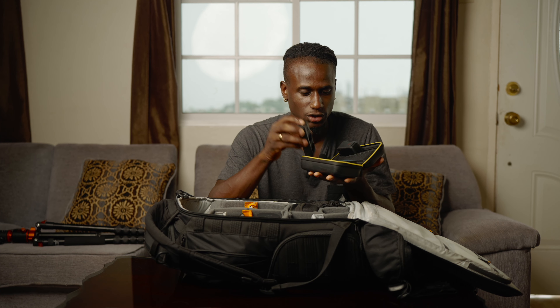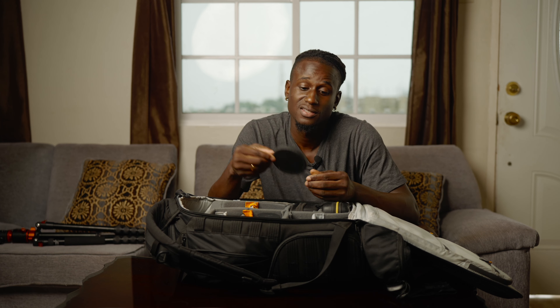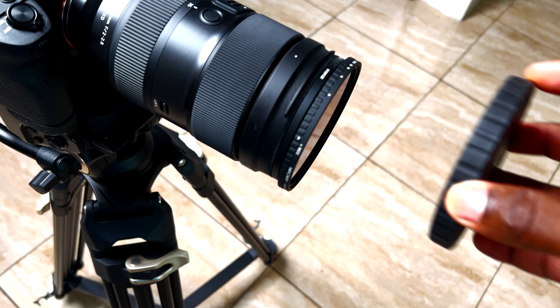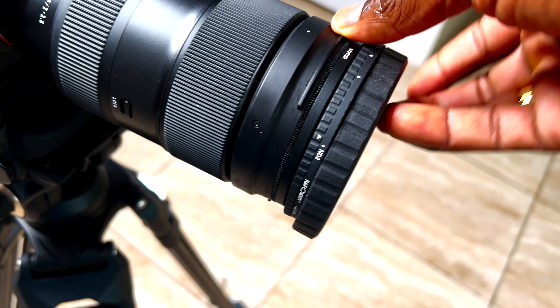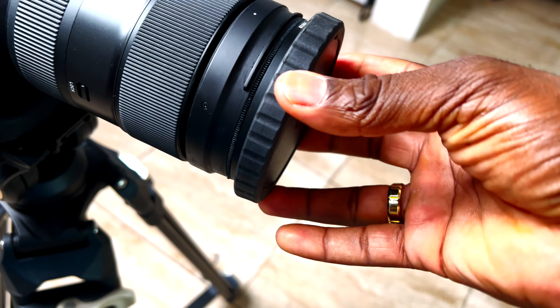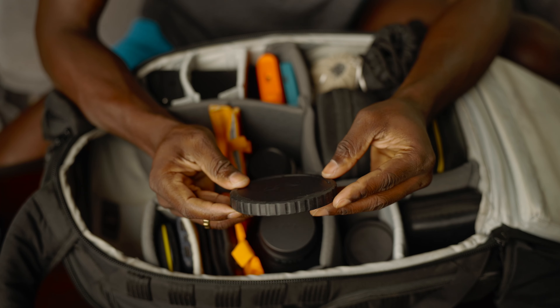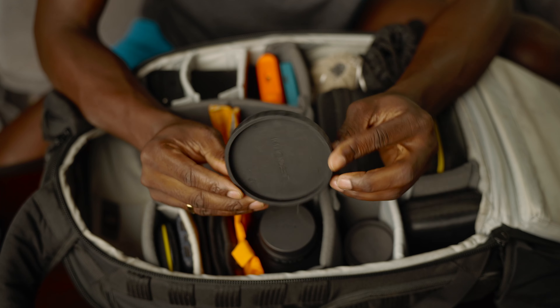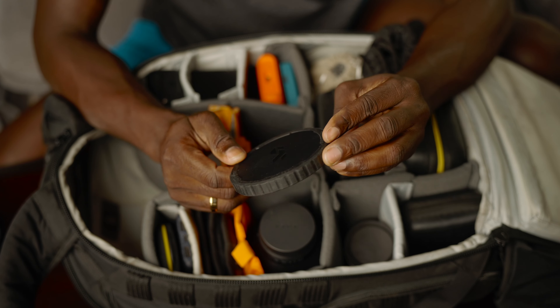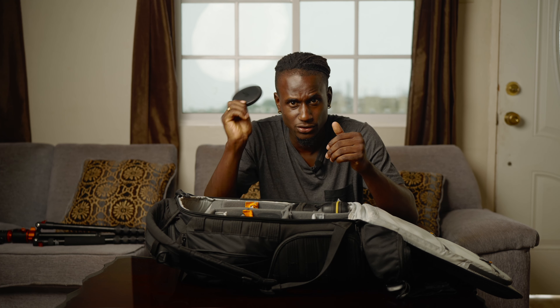This is very important — always protect your camera lens. This is a lens cap for an 82mm filter size. Instead of taking off my ND filter and putting on the original lens cap, I just snap this over the ND filter and put the camera in the bag. It's very easy — rubber, really sturdy. KNF makes a good product.